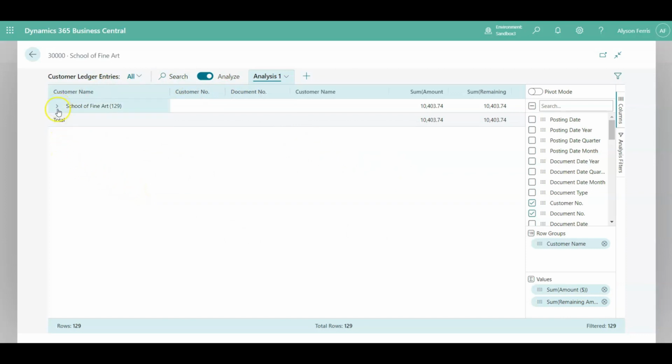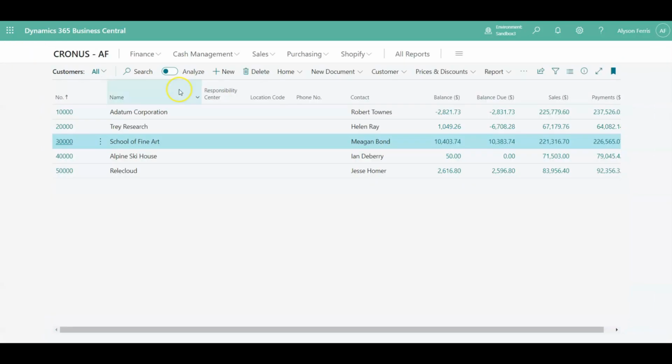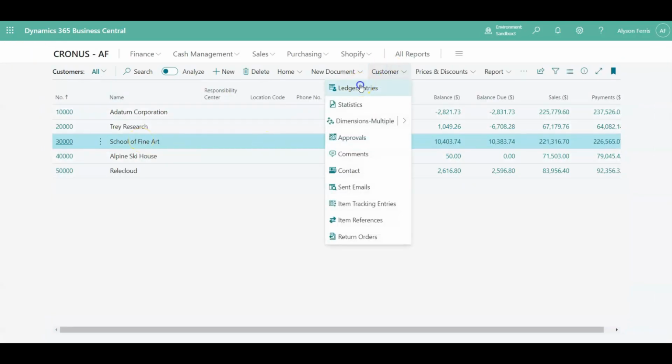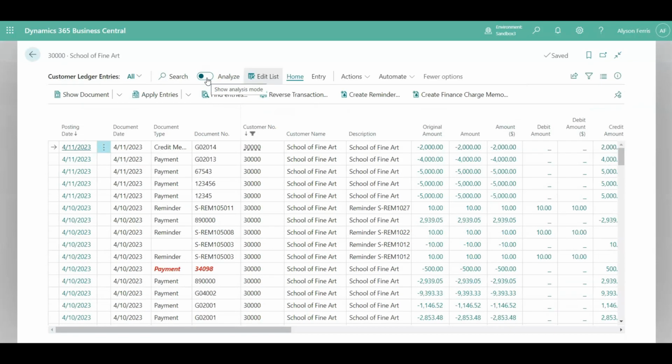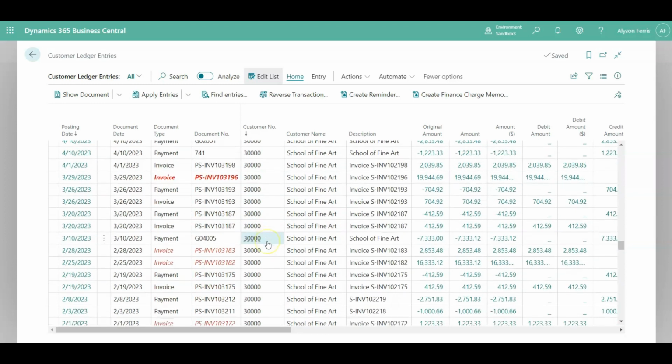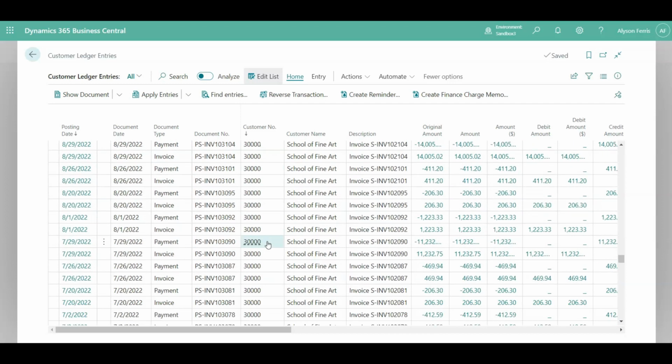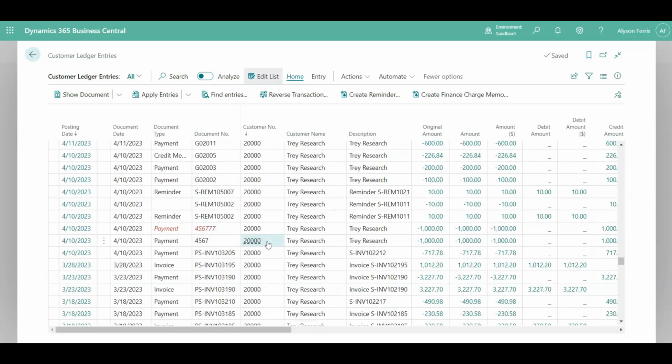And right now it's filtered on the School of Fine Art because I had that selected here. But if I take the filter off, now my list here includes other customers as well.